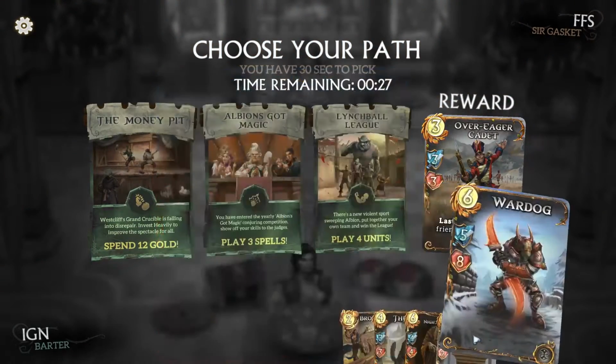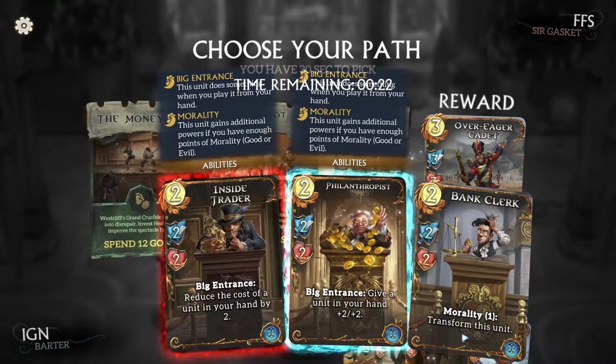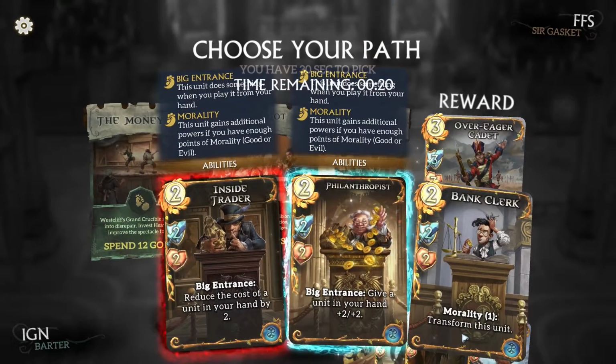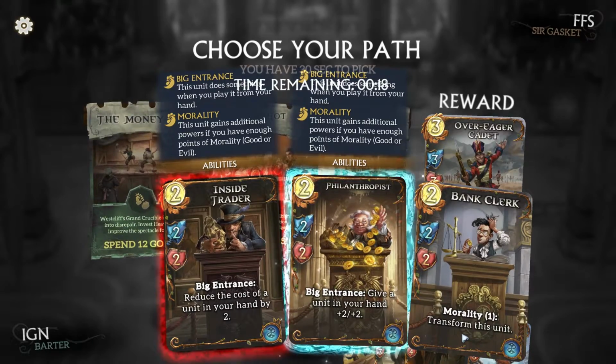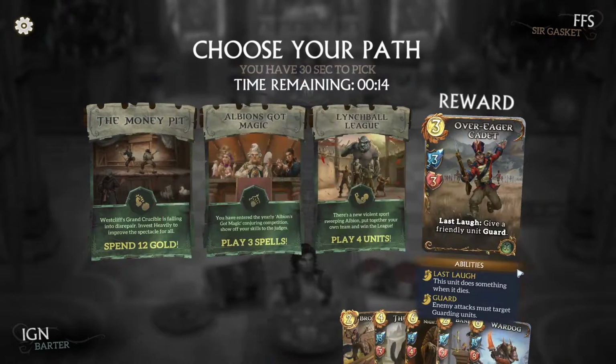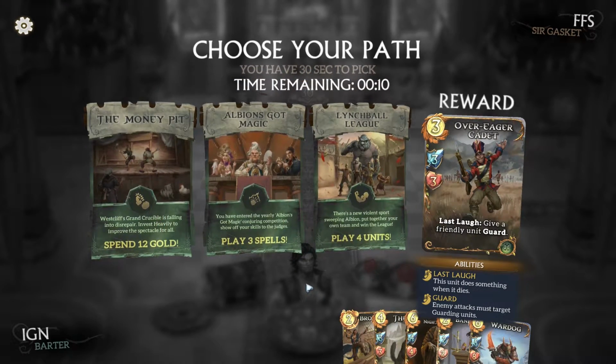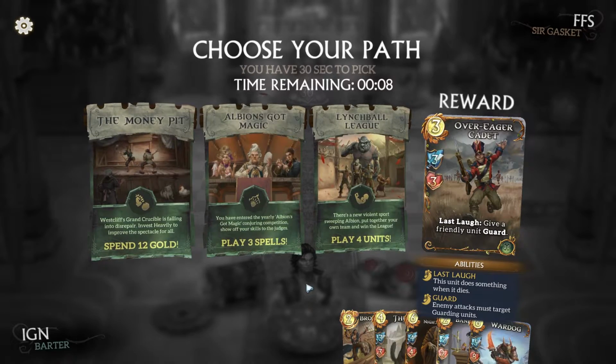So here's an example of a morphing card. This guy can morph. Again, we need to change the text. Morality 1 doesn't really mean anything, but it shows that if you go good, this card becomes a philanthropist, and if you go evil, it becomes the insider trader. A bit of a hint for Sam there, what might be in Craig's hand. And the reward here is when you finish the first quest, you get that card in your hand, for this game only.